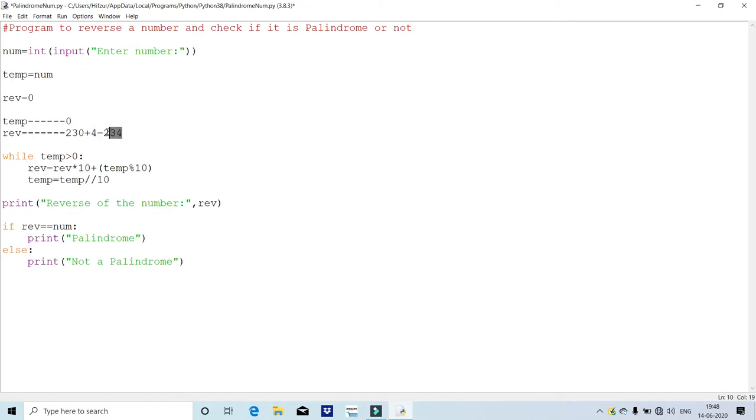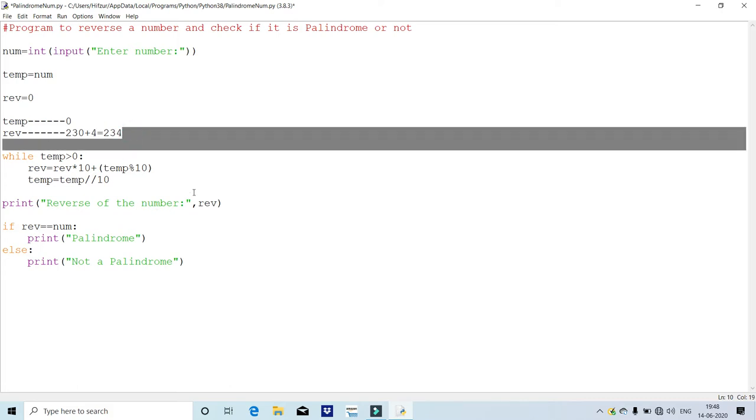So 432 becomes 234, and then the reverse would be printed, and if reverse is num, it would be a palindrome, else it would be not a palindrome.